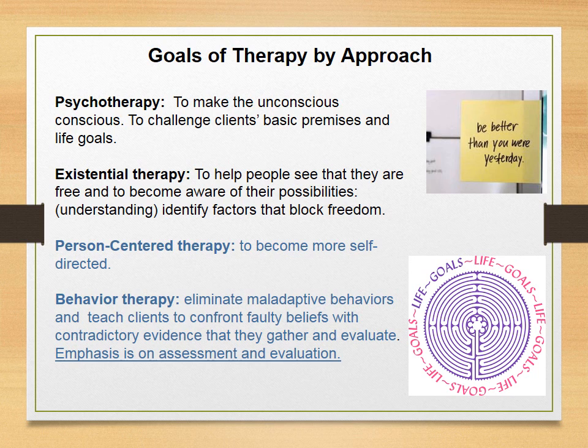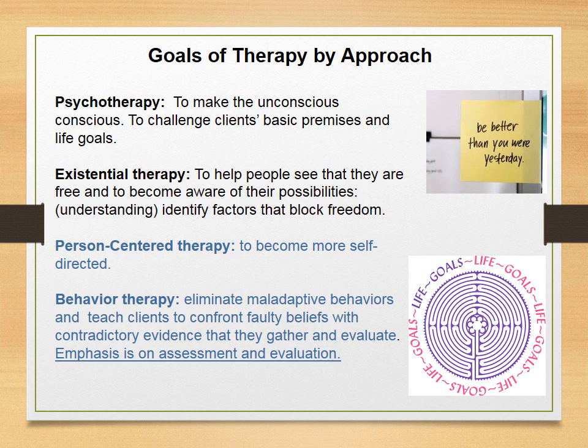Moving on to existential therapy. This is to help people see that they are free and to become aware of the possibilities, meaning understanding and identify factors that block their freedom. So the sense of existential therapy is that you can literally do and choose anything you want, but there are things that get in the way, whether it is our own feelings of limitation or what we believe society is going to see about us or feel about us.